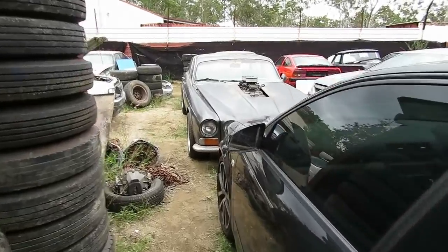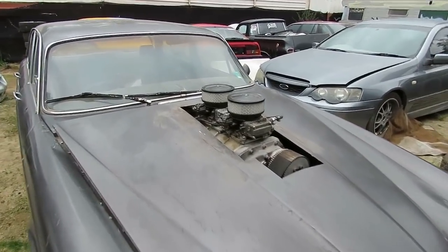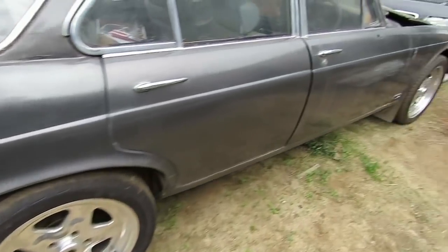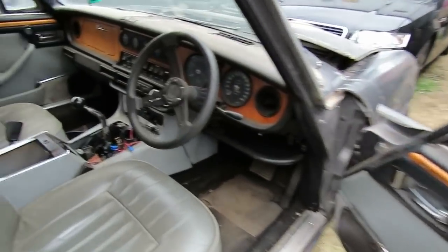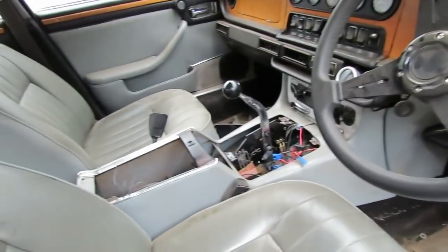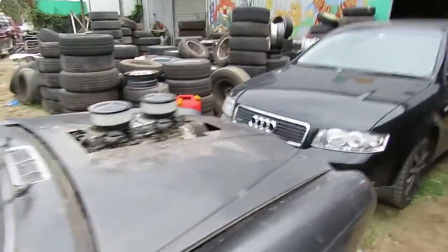Here's our Jag — Series One XJ6. We've seen it before: it runs well, it needs leads sorted out. I can't get the bonnet open because of those air cleaners. I'm gonna have to put the tanks back in and the rear bar on, and basically just go through and give it a tidy up. She's never gonna be a show car but it is fairly tidy. Put the console back together and give it a clean up — it'll be a quite nice addition to the car show. There's a euro class so we'll enter it and see how we go.